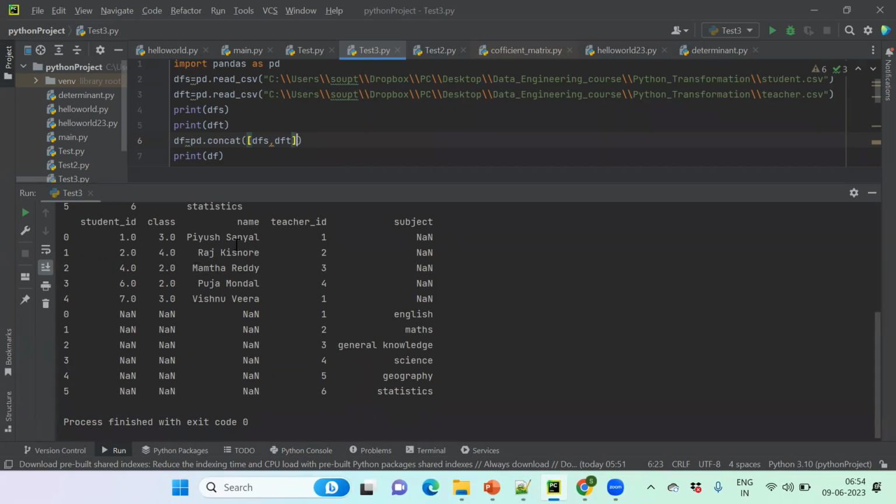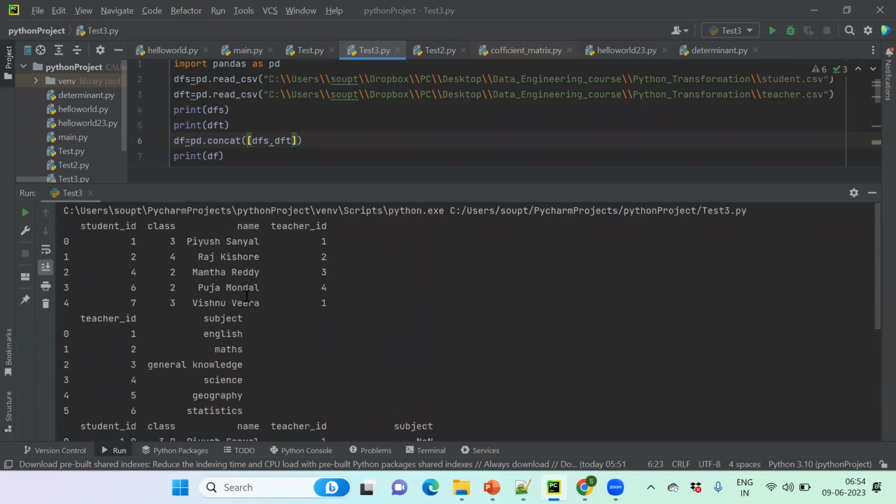Just like we need to pick up which subject a particular student is learning. We have the common column teacher ID in each of the data sets. The first data set has teacher ID, and the second data set also has teacher ID. So based on this common column, I'll be joining, or rather merging, these two data frames so that I can understand which subject the student is learning. So the joining should not be vertical, it should be horizontal.